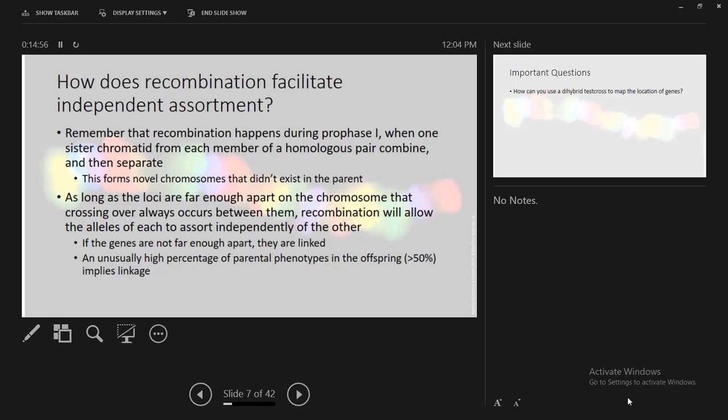Right? Yeah. She can make gametes that get the maternal chromosome, both wild type, and she can make gametes that get the paternal chromosome, both mutant. Okay, but that's it. She can only make 2 types of gametes. She can't make 4 types. The only way she can make 4 types is if you can ensure that these assort independently.